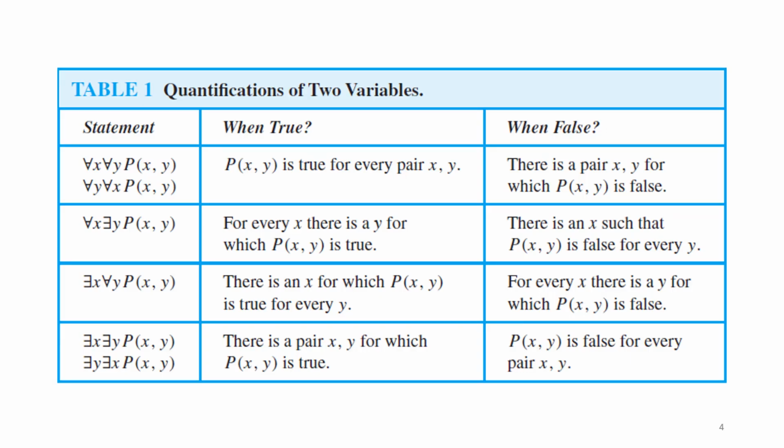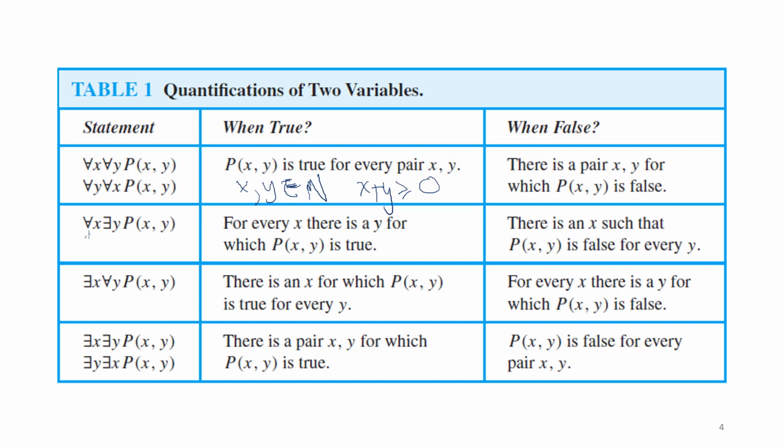This one says for all x, for all y, so these are the universal quantifiers, that this statement is true. For example, if I assume that x and y are in the domain of natural numbers, so let's assume that x and y are in N, that means I know that x plus y is going to be greater than or equal to 0, so that's my P(x,y). So this is true for every pair x and y that are in the set of natural numbers.